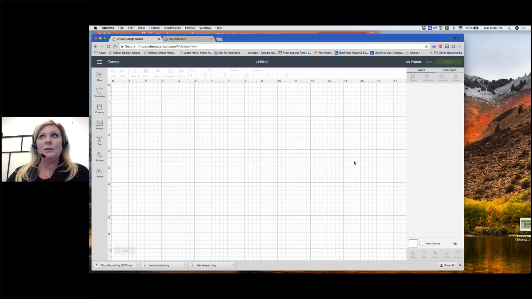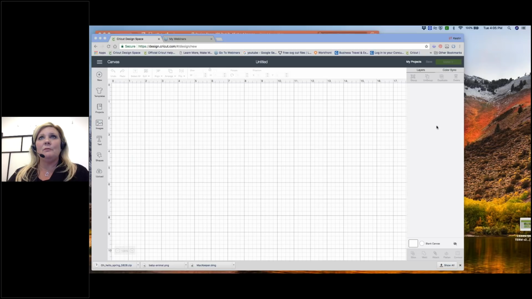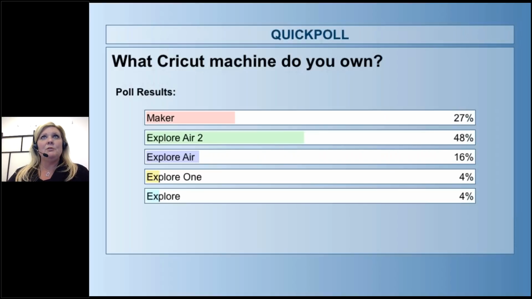All right. Before we get going, I wanted to do just a quick poll to see what kind of machine you are using with Design Space. So let's just launch a quick poll and see, of all of you, what kind of machine are you using right now with Design Space? Do you have a new Maker or one of the Explore series? Anything that's older doesn't actually work with Design Space. So these are the ones that actually do. So let's go ahead and see our responses here. A lot of you have voted. Thank you for voting quickly. And it's interesting, almost 50% are working with the Air 2, and then the Maker, and then the Air 1 and Explore. It's awesome. So I will try to focus my questions to meet the specific needs of your machine.